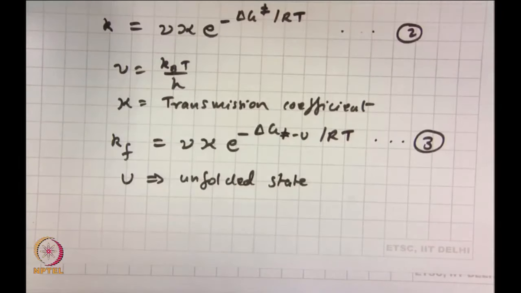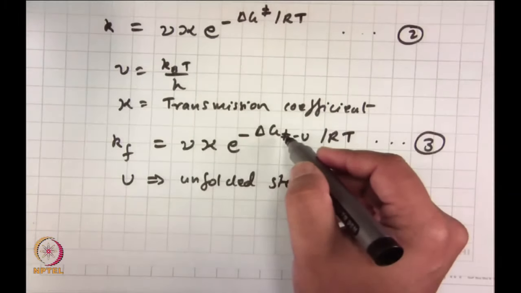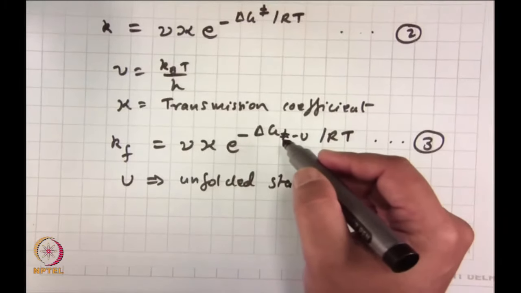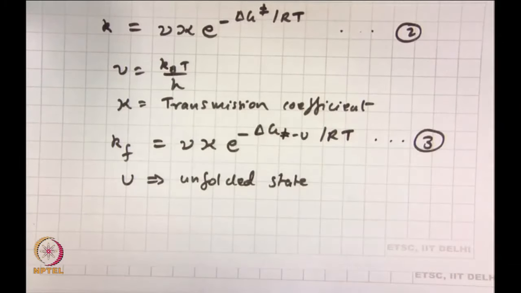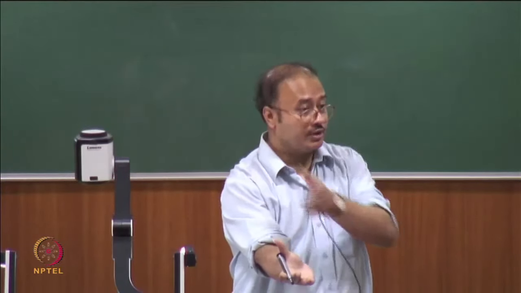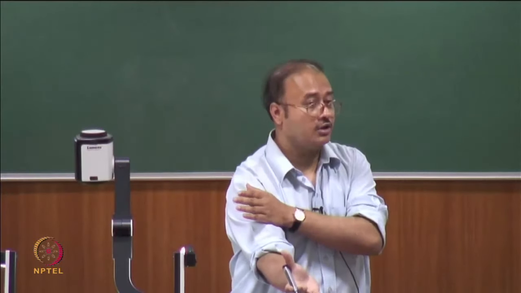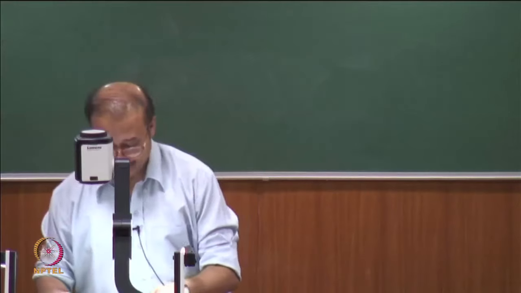So, then you can understand if I am going to come from the opposite direction, that means if I am going to have k_u, what will this delta G become? It will be G transition state minus G_F, right, because now we are going from the folded side to the unfolded side. So, your starting point is the folded state in case of an unfolding reaction, but this is a folding reaction. So, your starting point is what? Your unfolded state. Okay. So, just make that change.